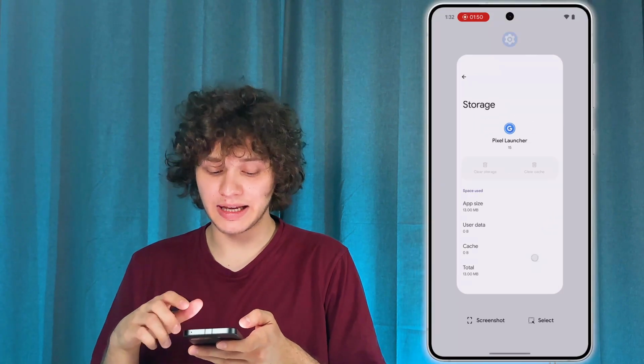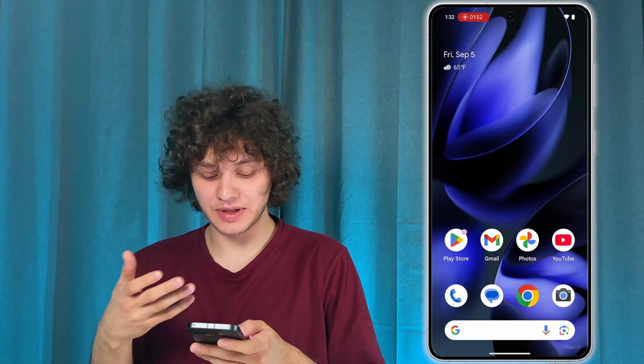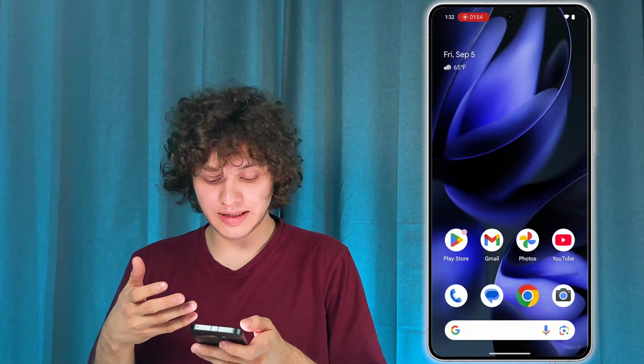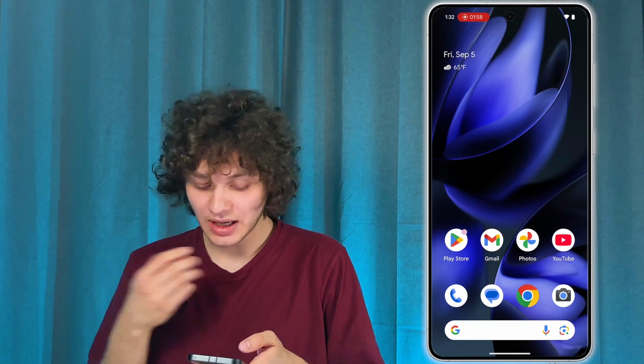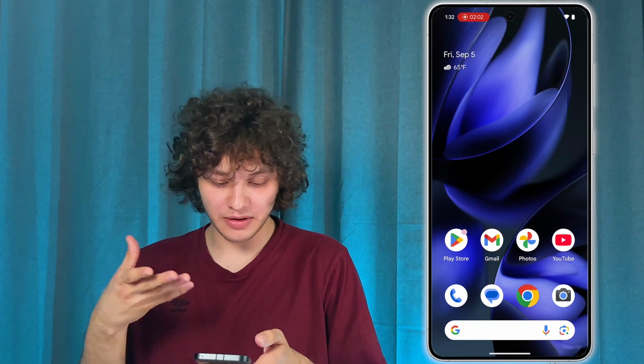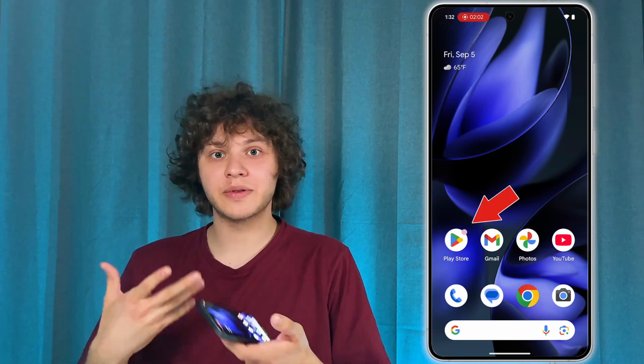It may be laggy a little bit because your app screen is resetting basically, but that's it. As you see, it's fresh. There is no sign of any application added. All the widgets disappeared. Our app screen has been reset.